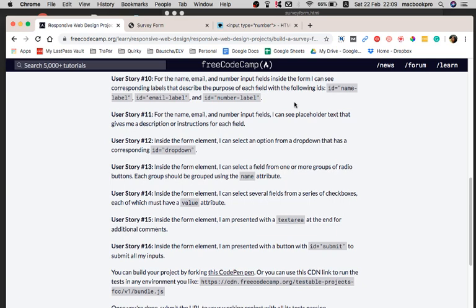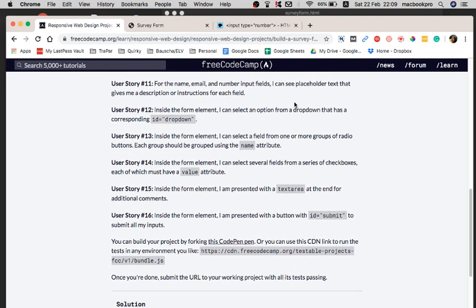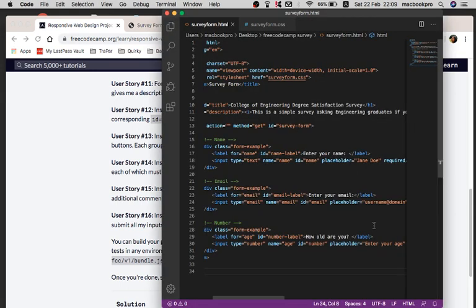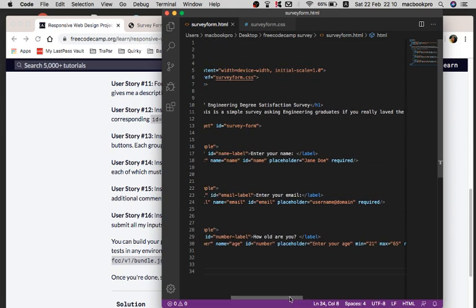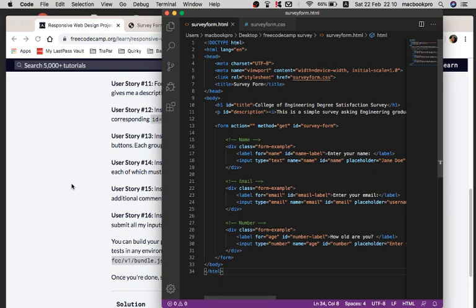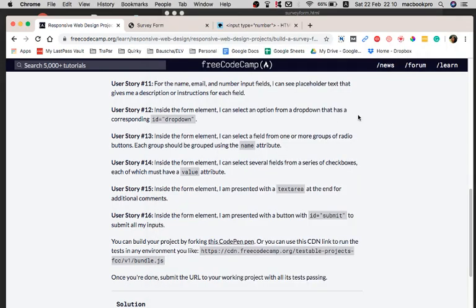So that's already taken care of. Let's move forward to user story number 11. For the name, email, and number input fields, I can see placeholder text that gives me description instructions for each field. So we have done that again. We have put placeholders respectively. So user story number 11 is done.